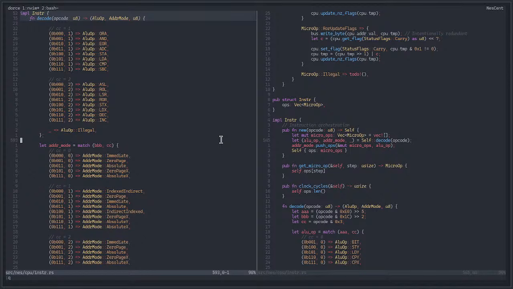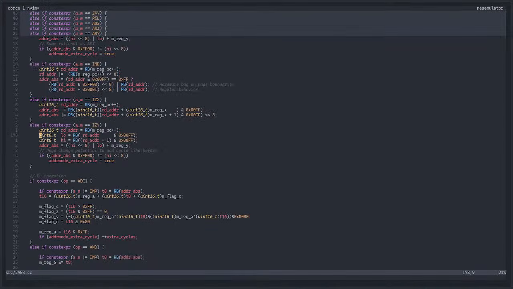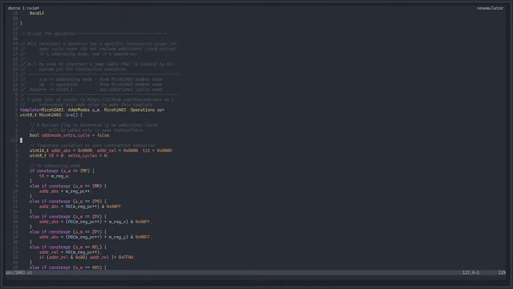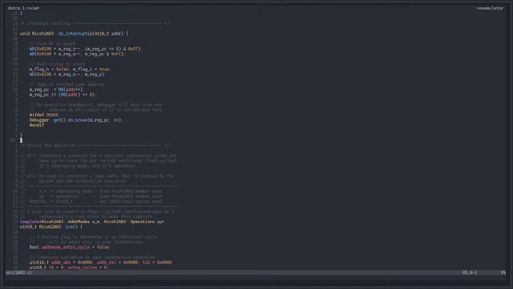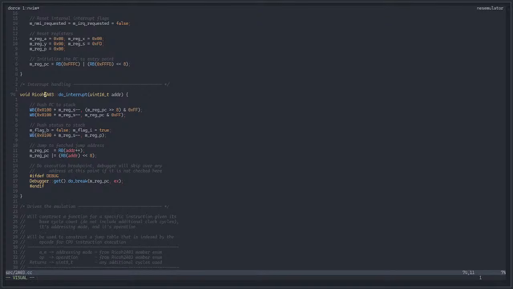But I know it is a variant that doesn't have decimal mode. So I think when you push it, it actually doesn't push that flag properly. I could be totally wrong and just remembering things wrong, but oh yeah, Ricoh 2A03.